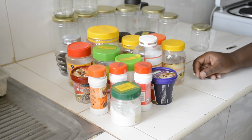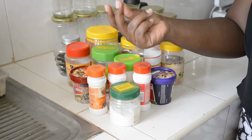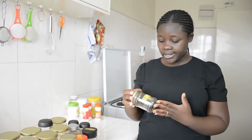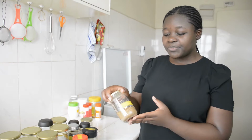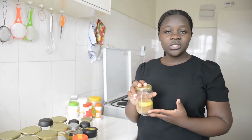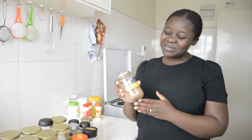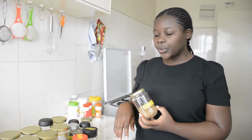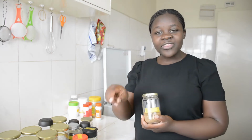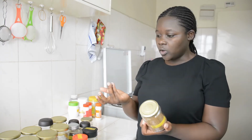These are the spices I have right now, and they're all in plastic. But no, we are upgrading. Some spice bottles are empty, but no worries, I'll have to restock. So I didn't buy the labeling thing. What is it called? That thing for labeling. I did not buy that, but I have the next best thing. You can just write and attach it with your sellotape, or you can buy the white sellotape, the one that is writable, like you can write on top of it. So you just stick it and then write on top of it. You label your spices.